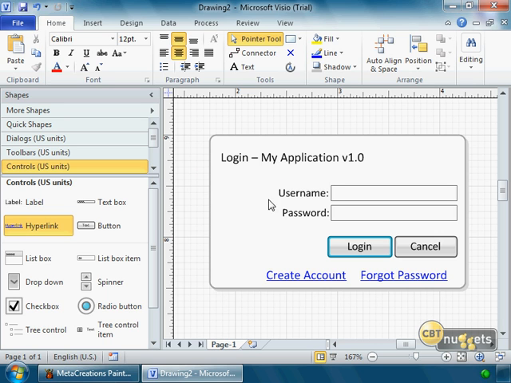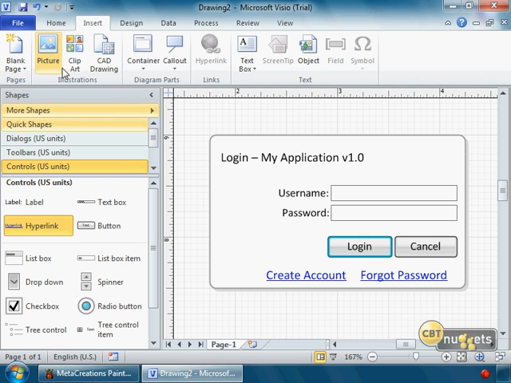Even with the background of the form itself, if you click on the background here, you have all of these formatting options that you can do. You can insert images. So again, if you have a skinned application, you can insert your skin here, maybe one that you created in a graphics application, into the background to really make it professional and give it the look and feel that you're aiming for.